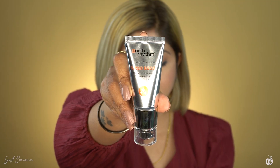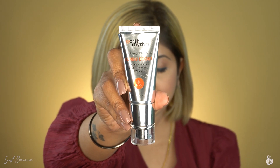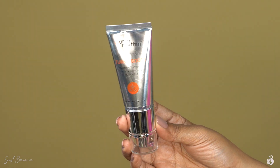Now let's open this box and I'll show you the packaging from inside. This is a squeezy tube along with a pump, and it really looks luxurious. Just look at the packaging — it looks like a mirror reflector. This tube contains 25% L-ascorbic acid which is supposed to give you brightened skin.